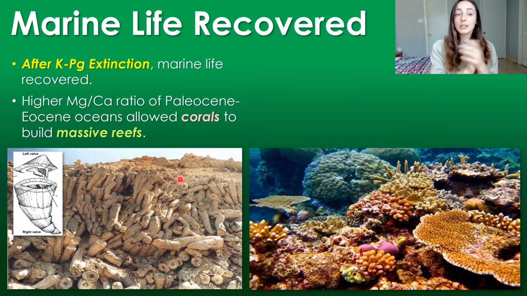However, during the Cretaceous and many other times throughout Earth's history, magnesium to calcium ratios were lower, such that aragonite precipitation was favored instead of calcite. Those are two minerals that have the exact same chemical formula, calcium carbonate, but different structures. And so because aragonite was favored during the Mesozoic, largely in the Cretaceous, rudist reefs, rudists are these organisms here in the fossil record that are bivalves, those guys were the dominant reef builders during the Cretaceous, but they went extinct at the Cretaceous-Paleogene boundary, which is a little sad, but not that sad because we have coral reefs now, which are amazing. Well, not for long, but we won't focus on that. Anyway, let's just appreciate them while we have them.